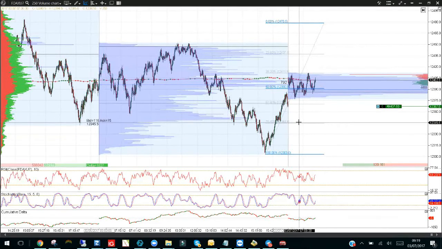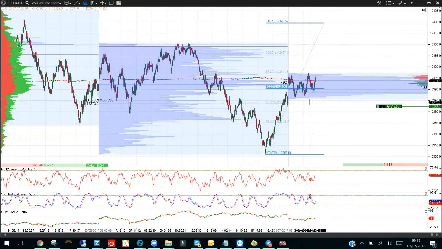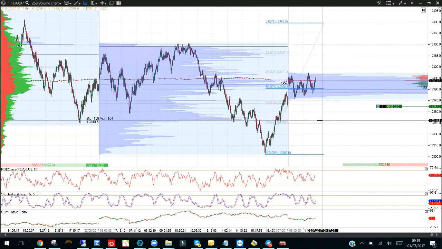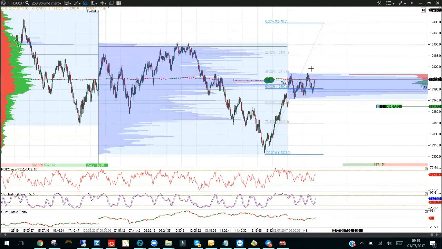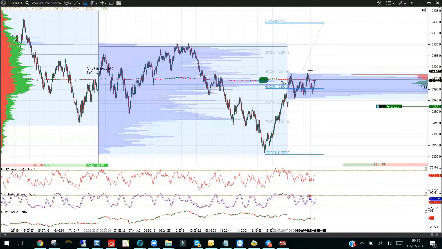The only thing I can think of at the moment for today is that if we do get a break to the downside, I'd like to watch for a potential buying zone around this sort of level here, 350, 360, something like that, before we move in to go long. Alternatively, a break below these highs could also be interesting for me.